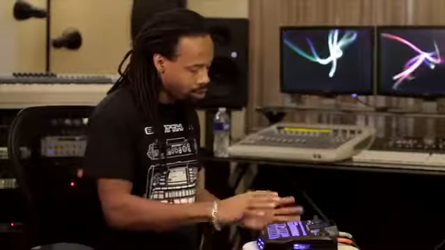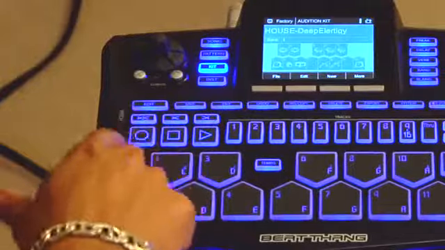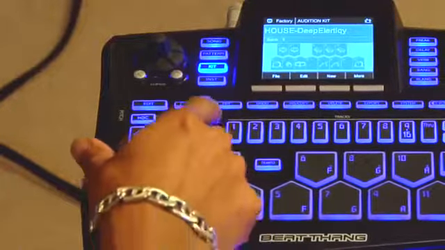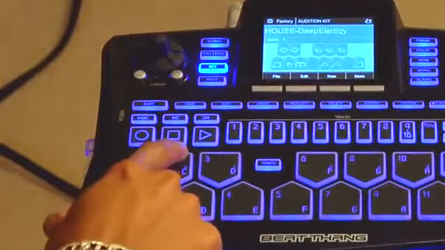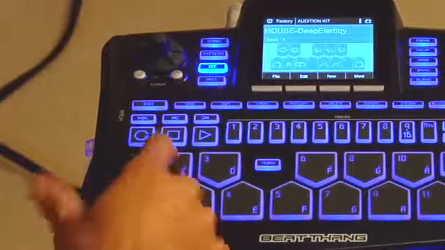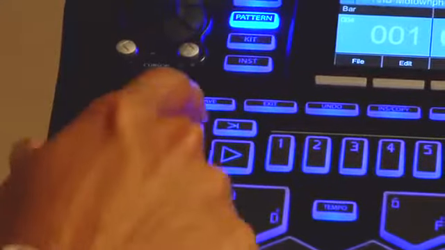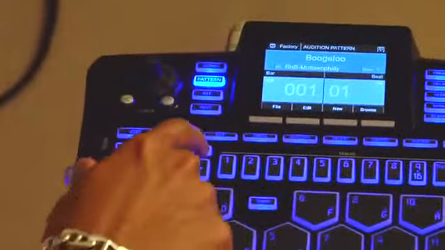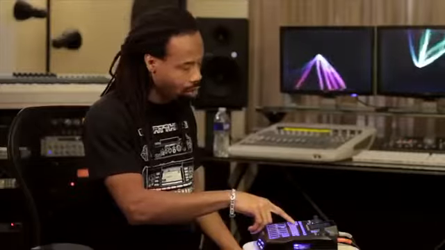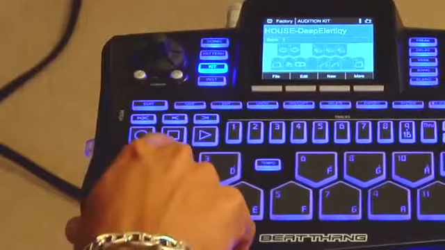If you look at the middle of the machine, a little bit over to the left, just above the pads, you'll see 6 little keys that basically are your transport section. These are basic symbols that you should recognize. This is a return to 0, takes you all the way back to the top. This is to go back 1 bar. This one will take you forward 1 bar. There's your record, there's your stop, and there's your play button. This is how you play your patterns. Play, stop, and record with your patterns, and basically move around the song and move around your patterns.